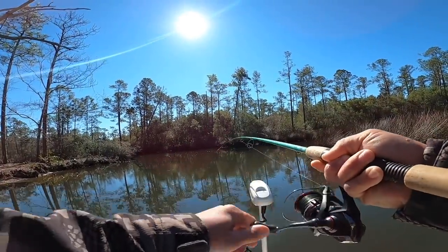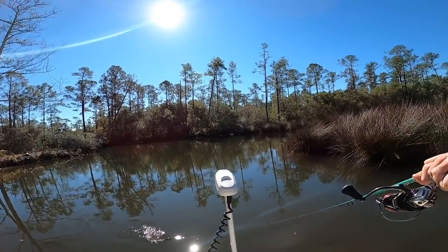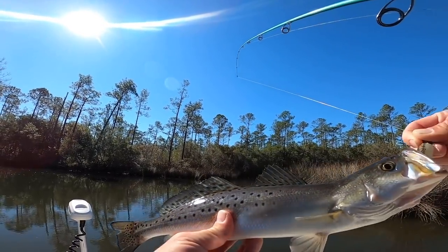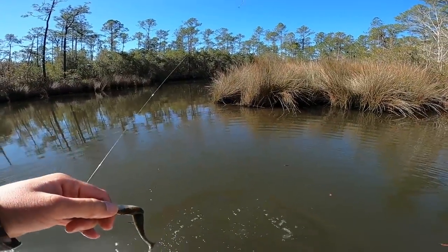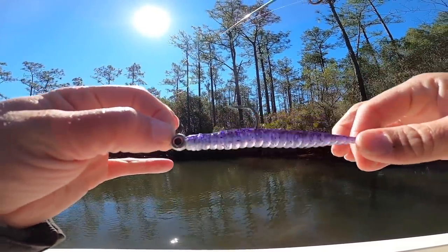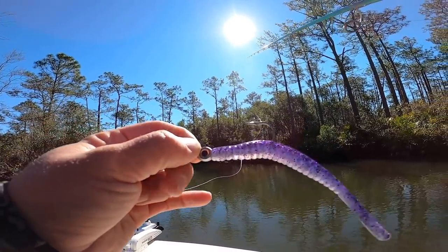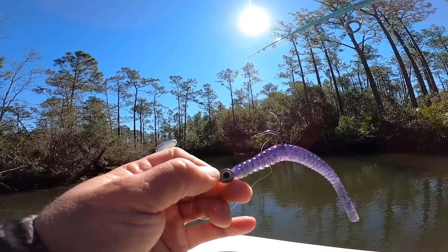First one on the Z-Man minnow — it's a speckled trout! Check out that beautiful speckled trout. Toss it back, it's going to be too short — barely kept him out of the water. I've switched over to a Z-Man trout trick now. I want to keep my bait near the bottom or as close as possible. This trout trick allows me to jig in one spot and cover that water pretty thoroughly, especially when the water temp is this low.